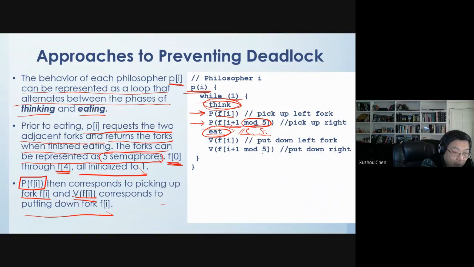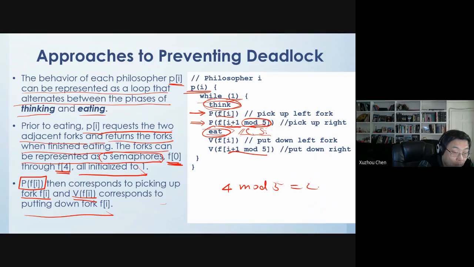Same thing with this one here. This is to pick up the left fork, pick up the right fork. The right fork could be 0. Now, if I is 3, the right one is I plus 1, so I equals 3, I plus 1 is 4. 4 modulo 5 is still 4, right?